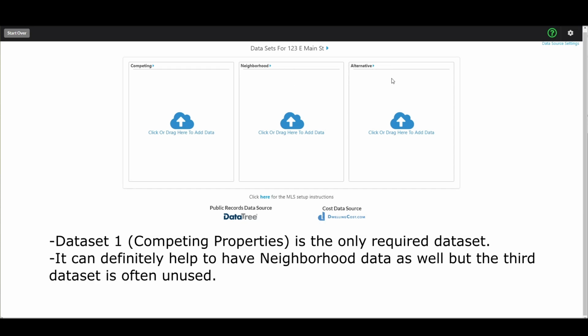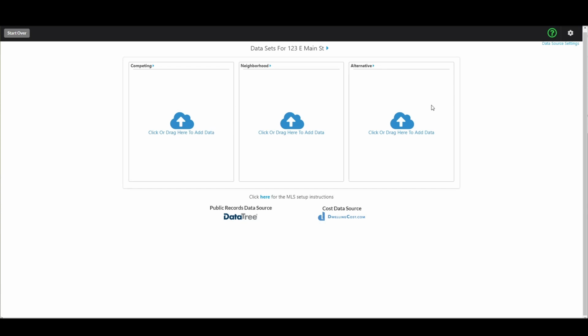And then for your third data set, I don't have anything in particular. What some people like to do is, if you're in a rural area, maybe you can get the whole town and it wouldn't be that many properties. Then I would encourage you to use a competing submarket. So basically competing properties, properties that would compete with your subject property, but maybe in the next town over if you're in a rural area, or just something where you can feel confident these are properties that would compete with my subject property, except maybe locationally they're further away. Because that's the way I would do it. Alternative, I don't really use very often, but you may be in an area where it's helpful to grab that.